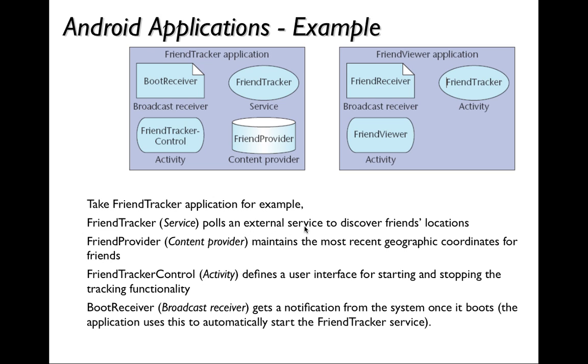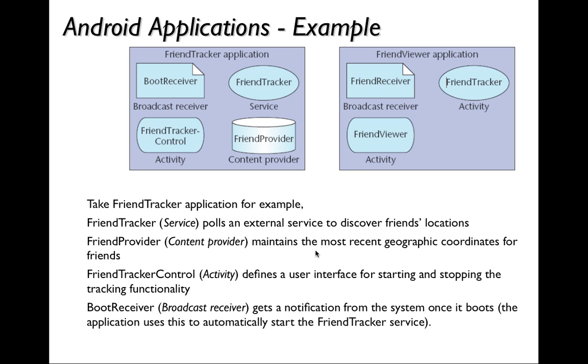But we're pulling external services, and the friend provider, the content provider, maintains the most recent geographic coordinates of the friends. So we're adding stuff to the content provider. The content provider is on the phone, actually. We're going to create our own content provider. And here's something interesting, another note. I haven't talked about content providers yet. However, we can use what we have, and then we can make our own. So we can make our own database. I'm not going to call it a database. I'm going to call it a provider, a content provider. It tracks, in this particular case, geographical coordinates of our friends. So we can keep track of where people are located.